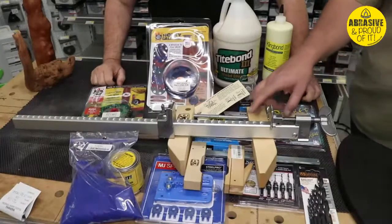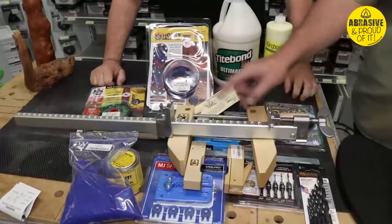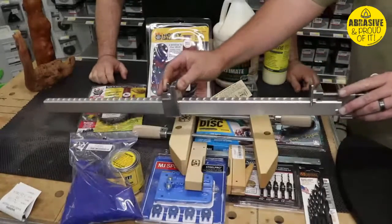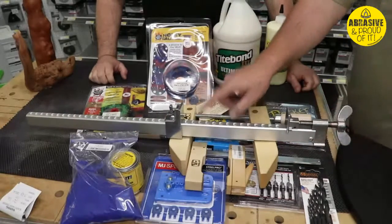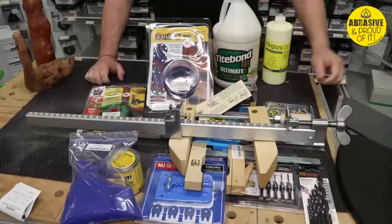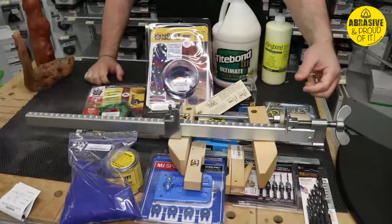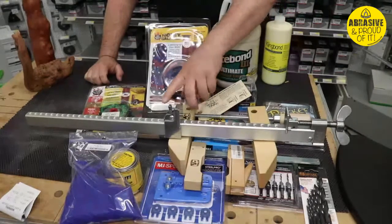You can find other clamps very similar to this in some certain box stores. I would highly suggest that you go and just take a look at how this part works, because on those, that's what I found the issue to be, is that these deep notches make a world of difference for those. Yeah, and there's nothing worse than already having your glue on your part and you're starting to tighten down on the clamp, and all of a sudden the notch gives way because it's got a crappy spring or a cheap.